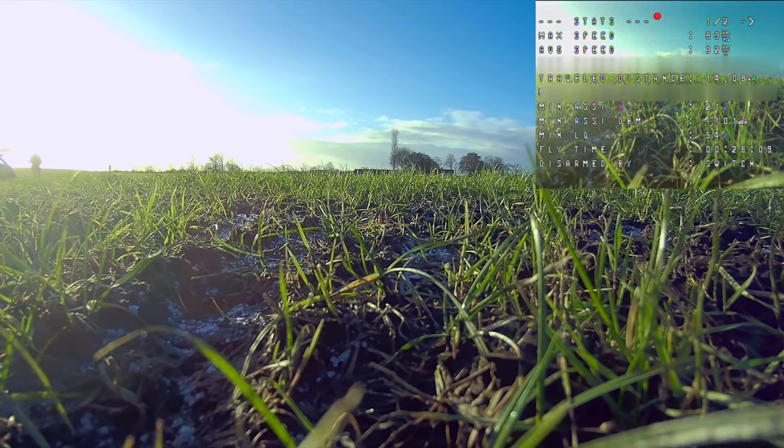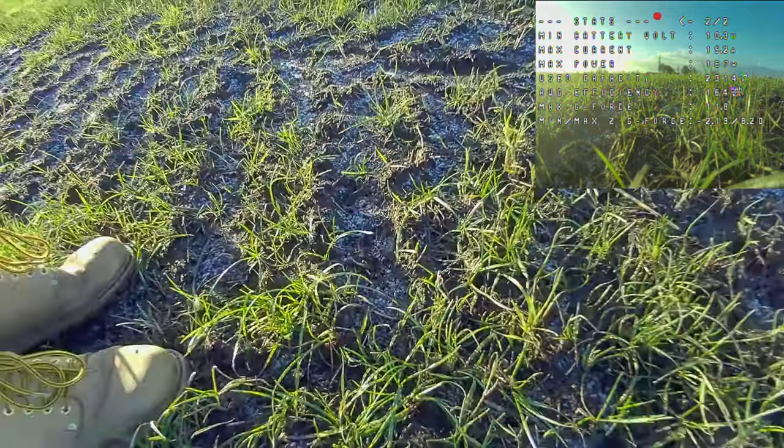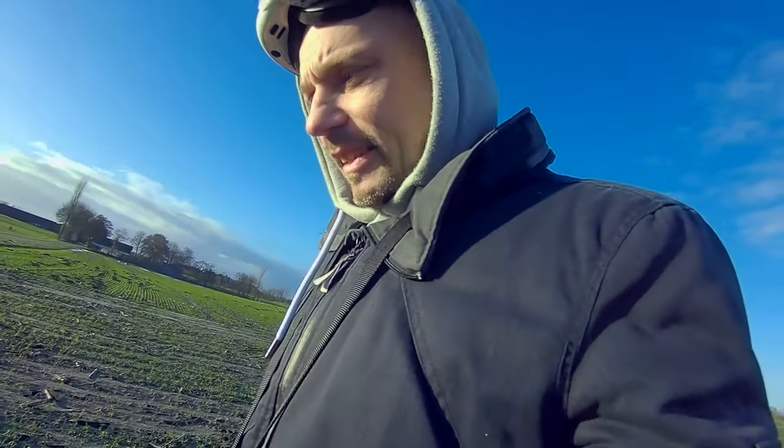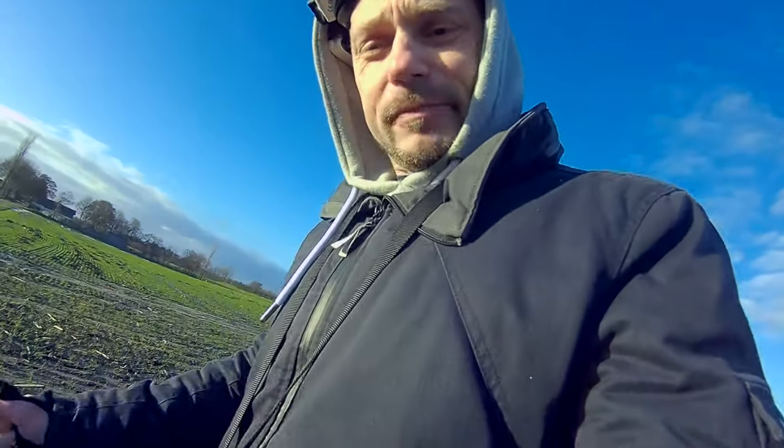Lucky me, the ground is frozen. Have a look. It would be a horrible mess to clean that up. So yeah, we've been flying. That was nice. I still have a little mess with my GPS, as it won't get a fix as fast as I would like. So yeah, we'll have to dig in there.